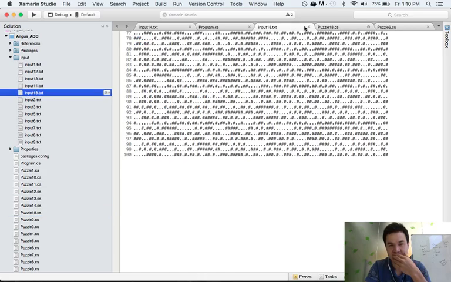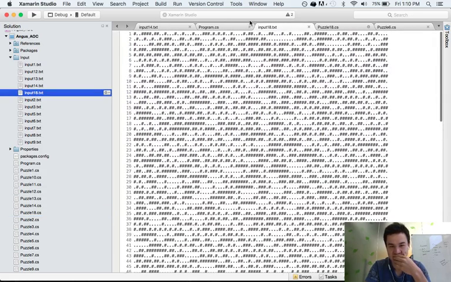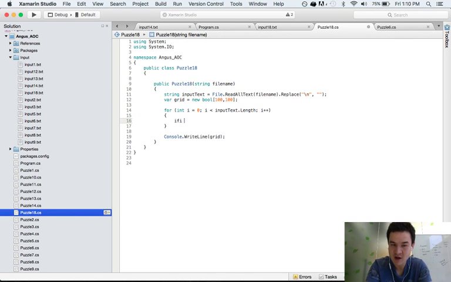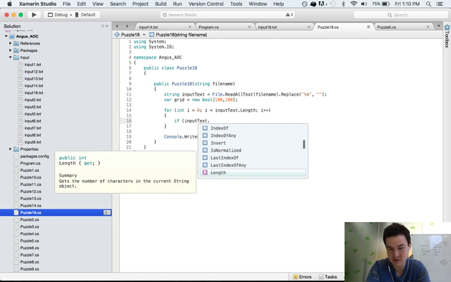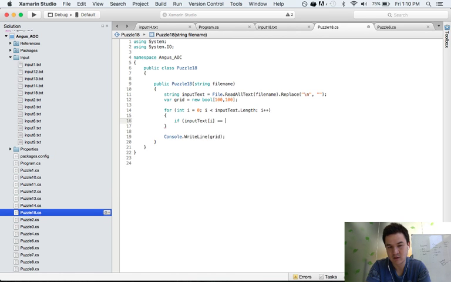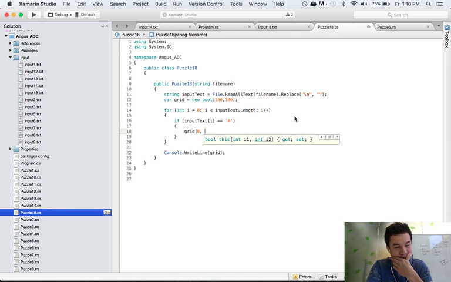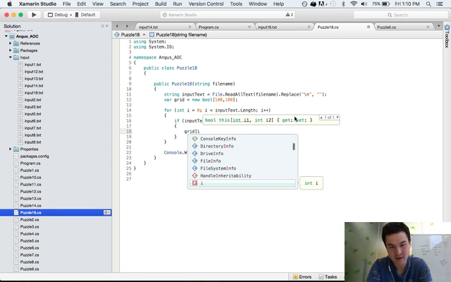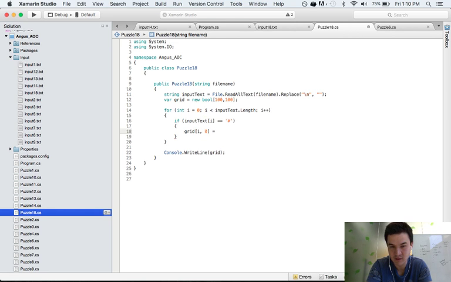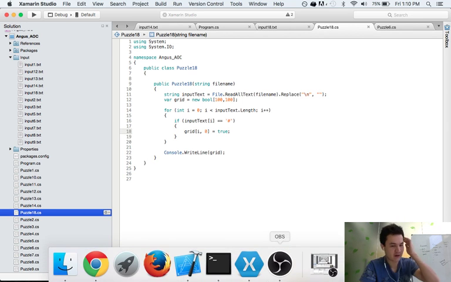So we don't need to say, it's already false because Boolean variables start as false. So if we find a hash, we just set it as true. If input text i equals hash, then grid i 0 equals true. Now the next thing is we have to map a 1D array to a 2D array.